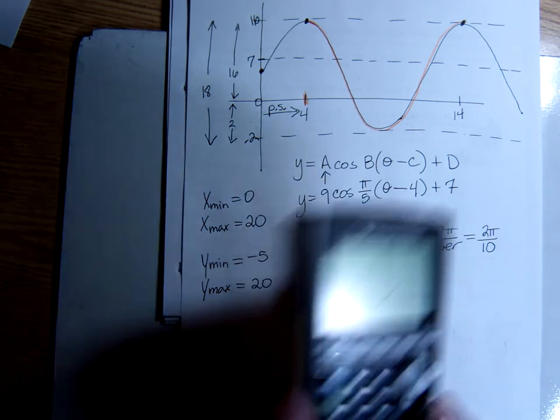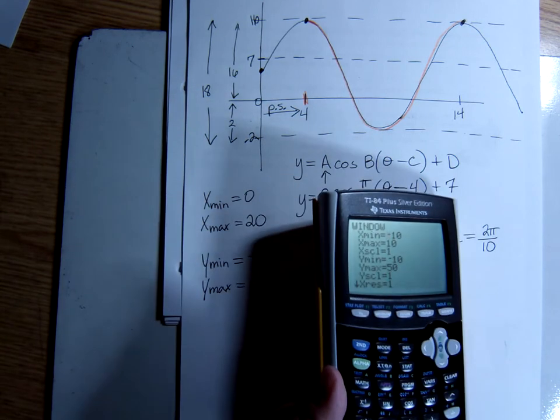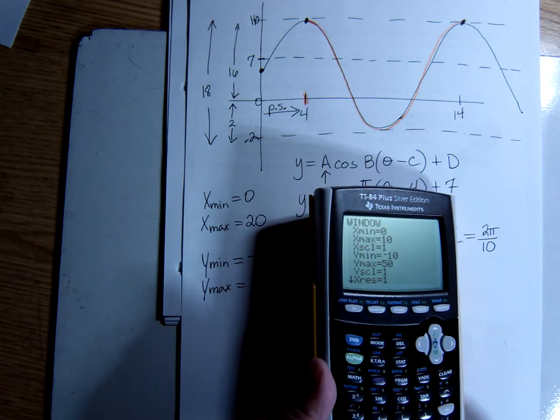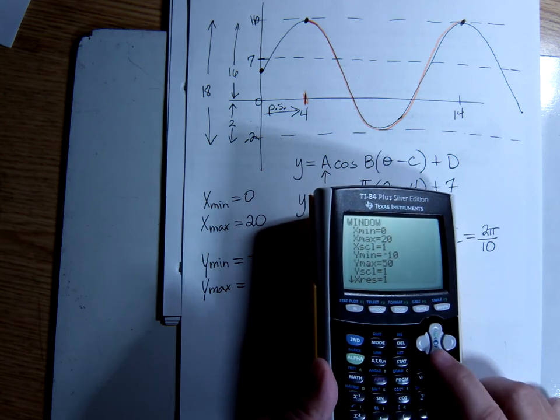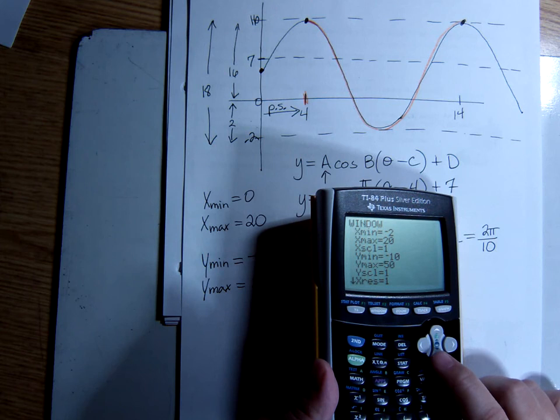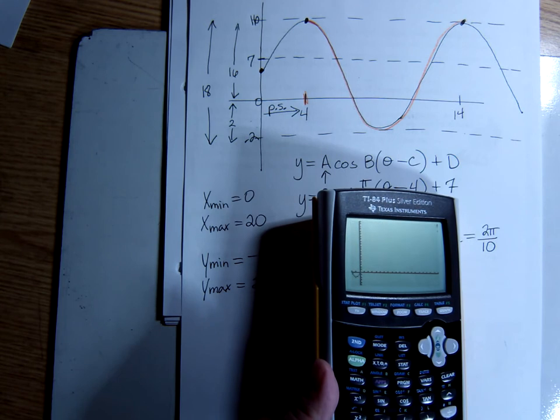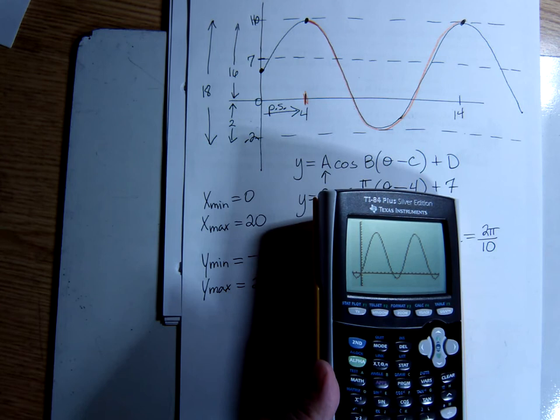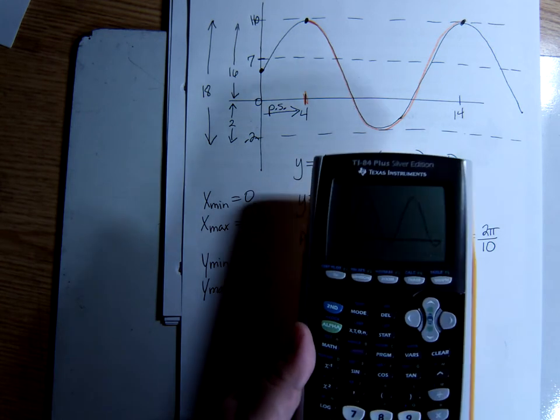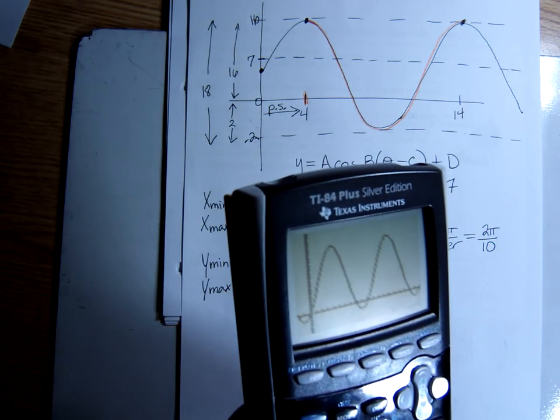So I'm going to change my window by pressing the button that says window and inputting those numbers. So x min is 0, x max is 20. If you want to, you could really maybe do negative 2 for the x min so that you can see the y axis. Because if it's right on the edge of the screen, you're not going to see it. And now when I graph it, I should have a really nice graph. See how the paddle is dipping below the water each time? You can almost see it turning around as you graph it. Maybe I could and you couldn't though.